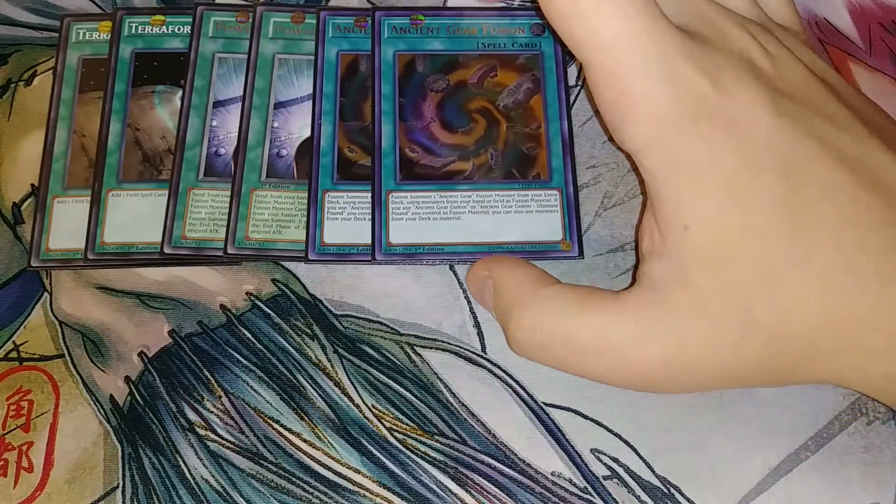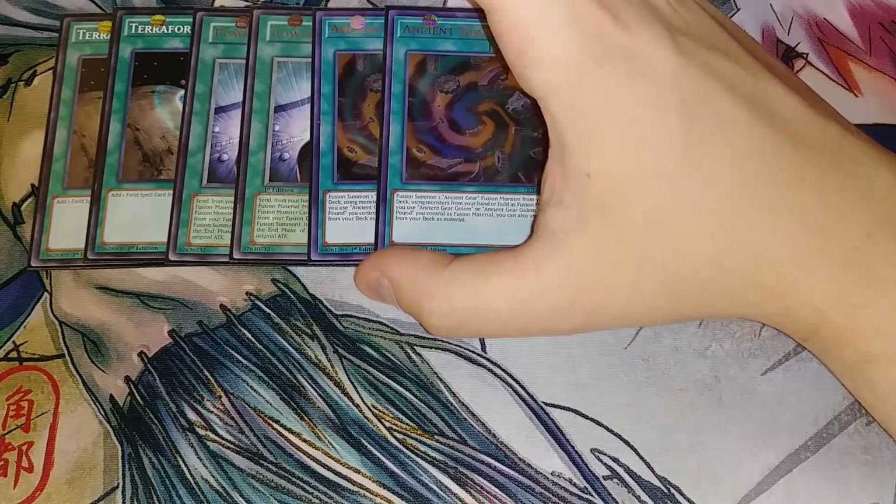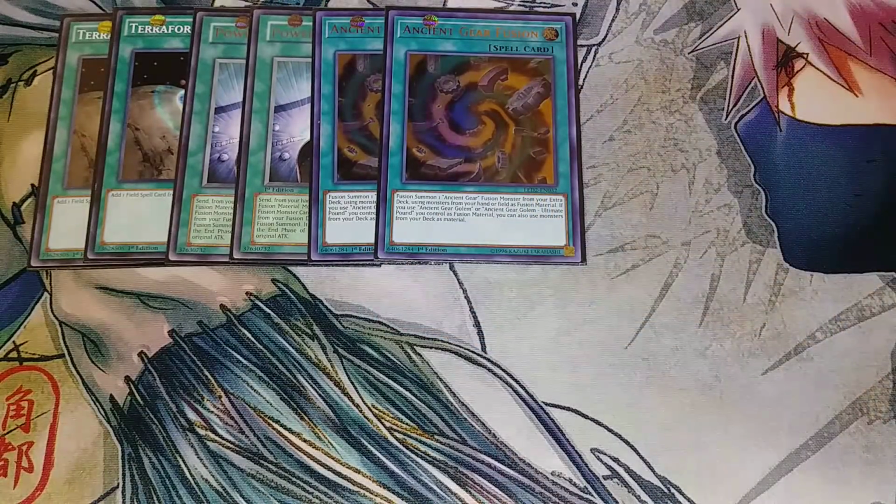2 copies of Ancient Gear Fusion. This card is extremely valuable for the deck. It really helps out to have the Ancient Gear Fusion to be able to fusion summon into just anything that you want to, because you can fusion summon an Ancient Gear Fusion monster from your extra deck using monsters from your hand or field. And if you use Ancient Gear Golem or Ancient Gear Ultimate Pound, you can fusion summon.